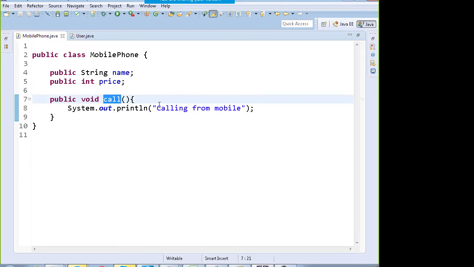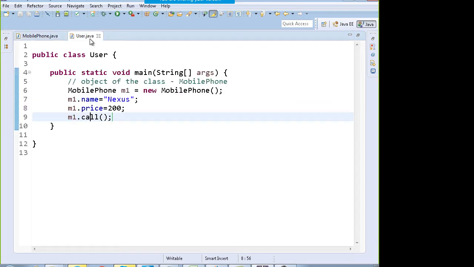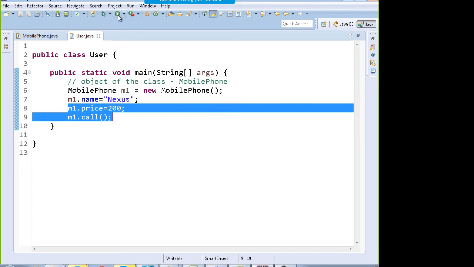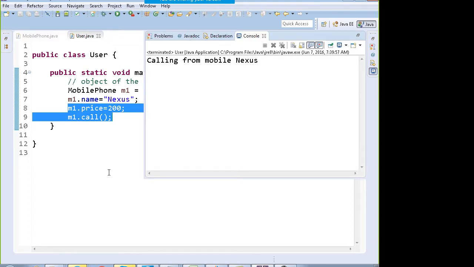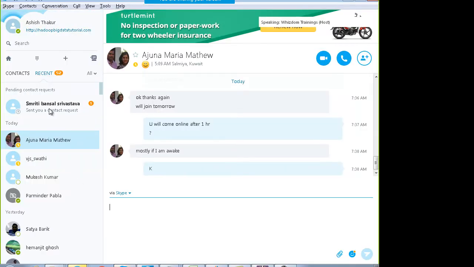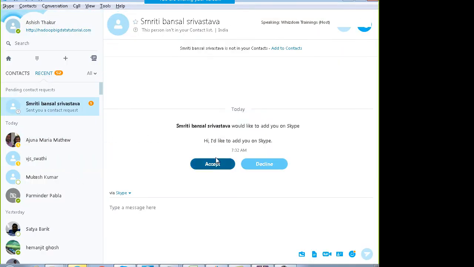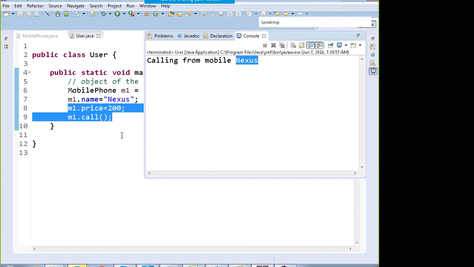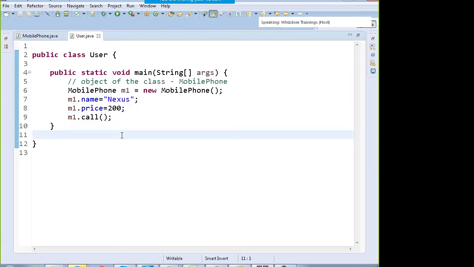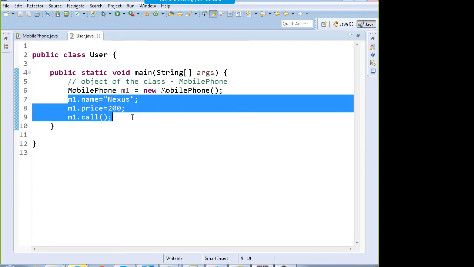The call function prints that calling from mobile, and if I write the name of the mobile, then it will print the corresponding name, that calling from mobile nexus. So this is how object and object references work.